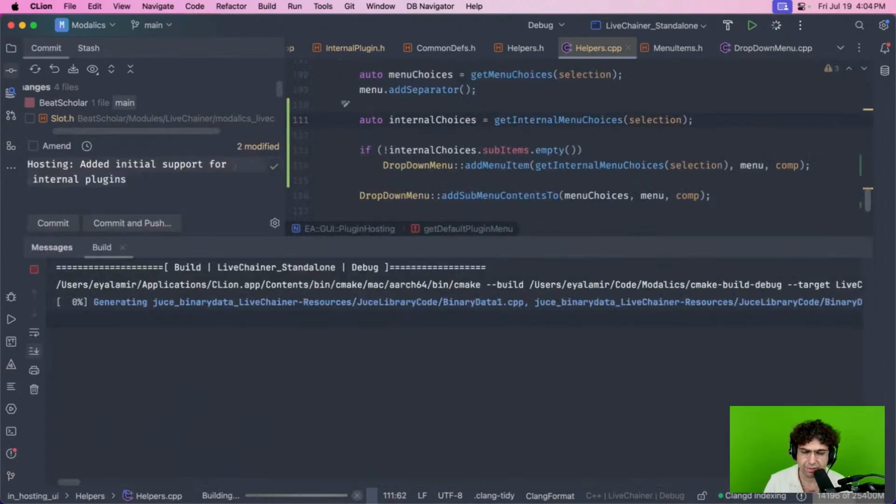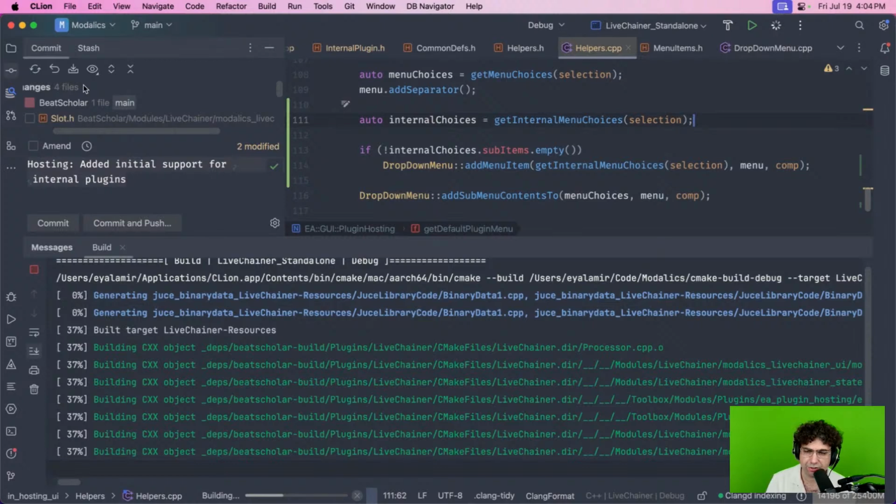After this will give me something. Oh, but I haven't registered anything, so this should hopefully compile but still be empty. Still shouldn't show anything in the menu.